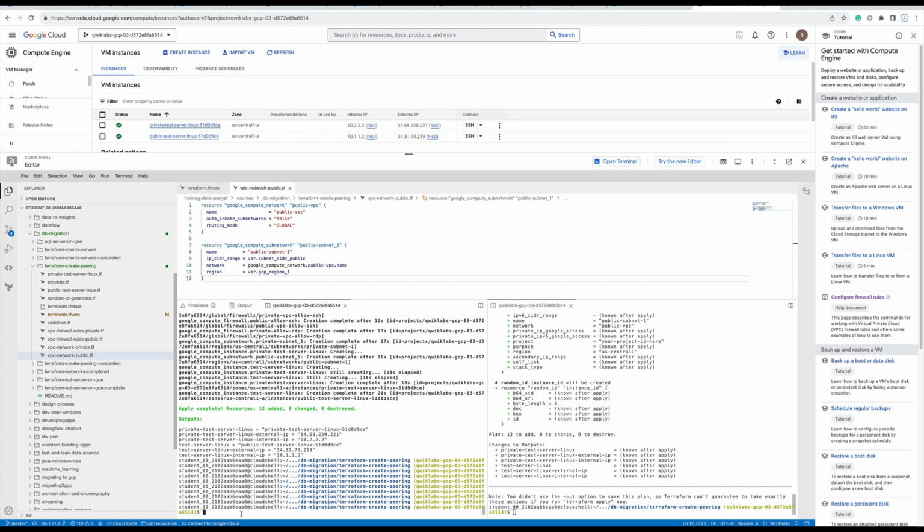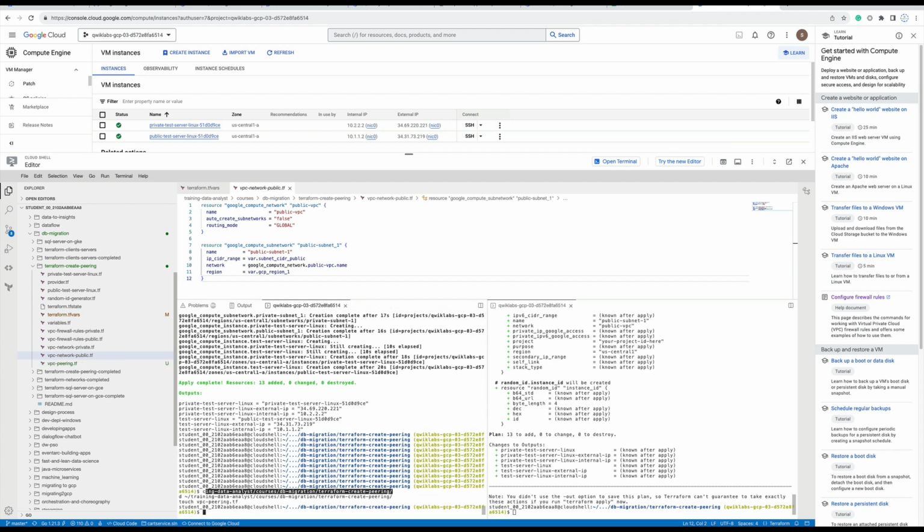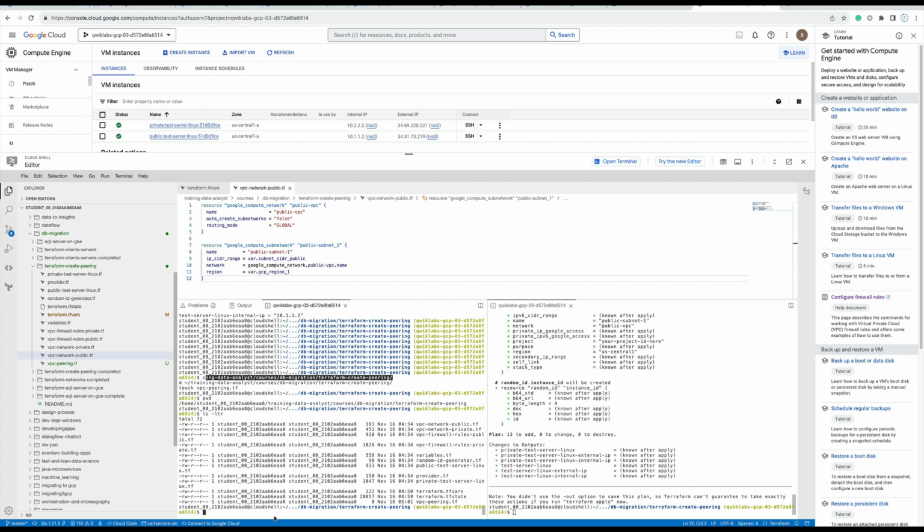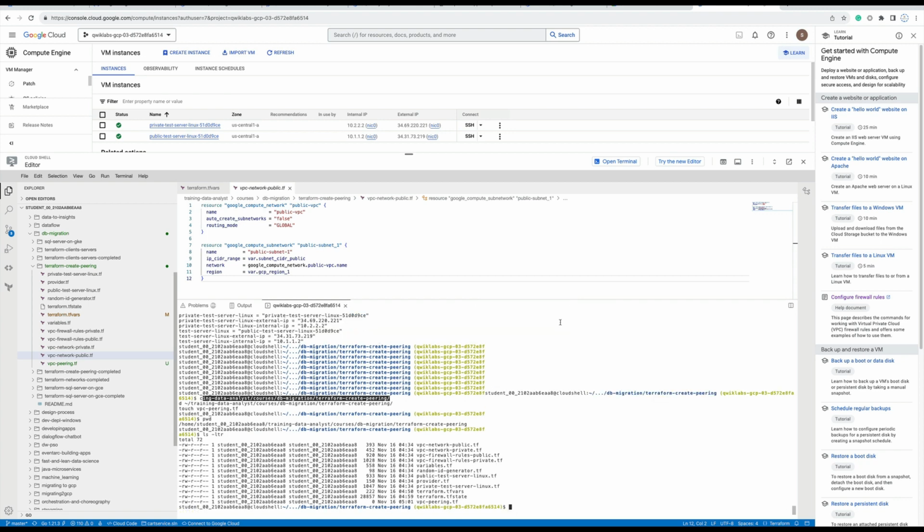So we'll go to the directory terraform create peering.